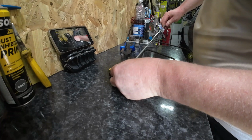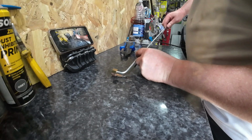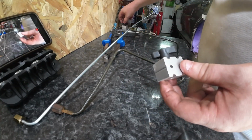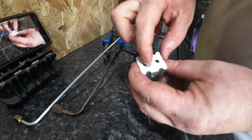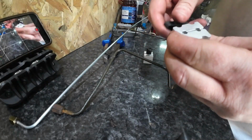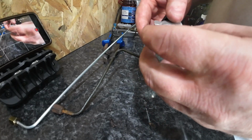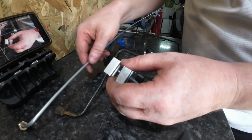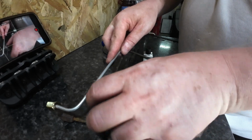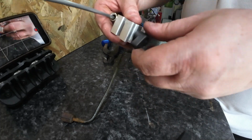Just keep checking it. See, if you use these, let me show you what these things can actually do to help. You've got two sides, small brake lines and the bigger line. If you get angry, that means you come straight in.